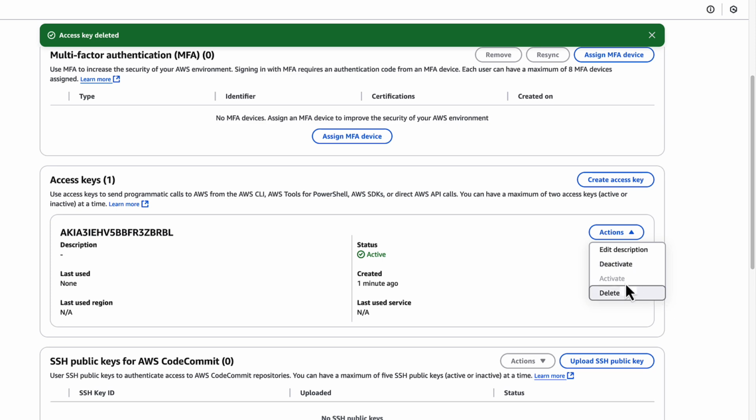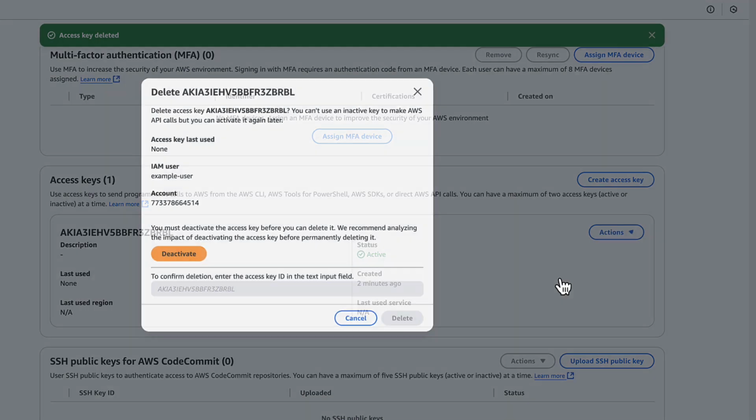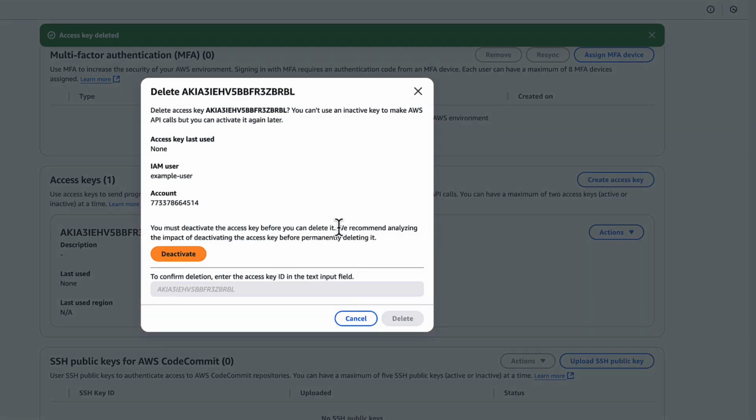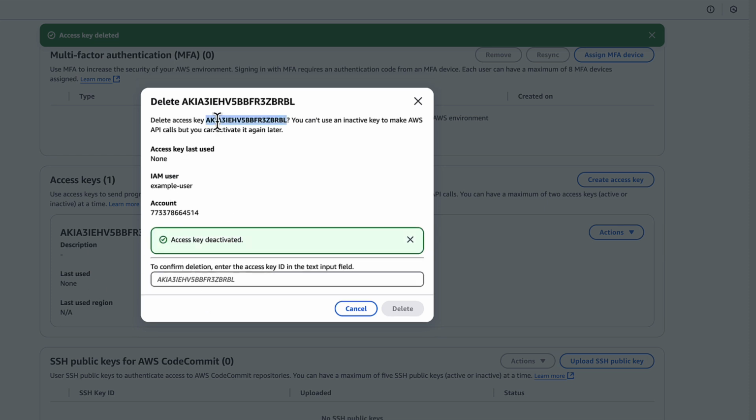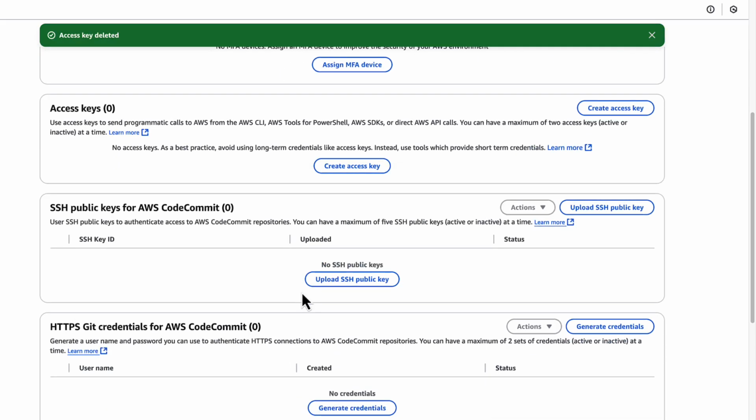If this one were breached, I would just deactivate it or immediately delete it. If I go to delete, AWS is actually trying to be helpful by saying we recommend analyzing the impact of deactivating it first and then deleting it. So first you would deactivate it, then you would delete it. If this one were breached, we would just delete it.